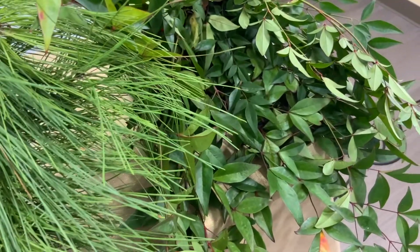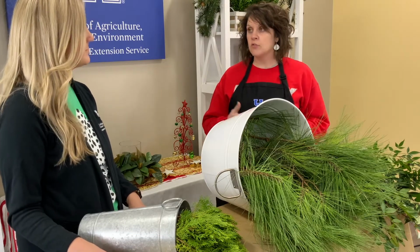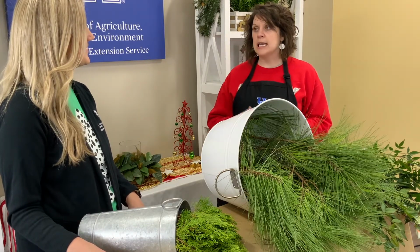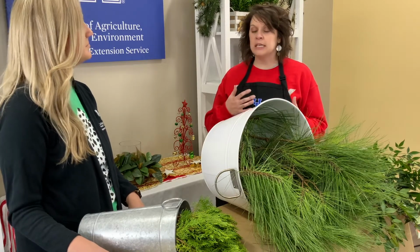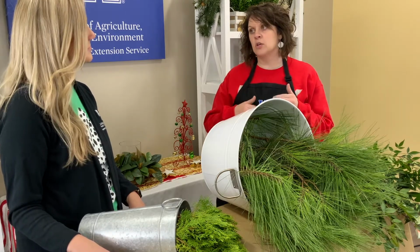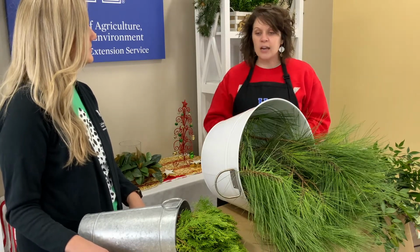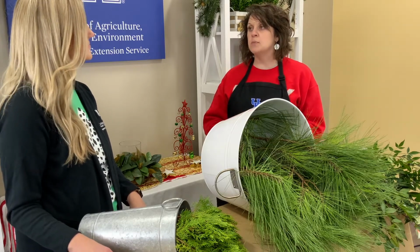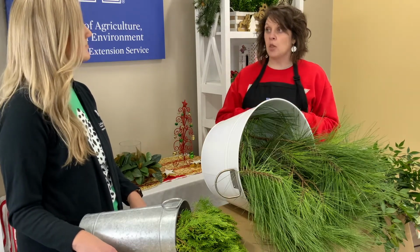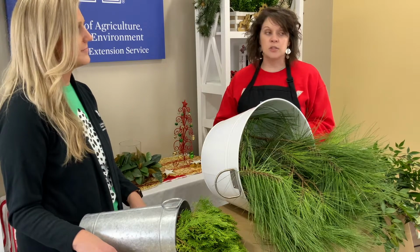One of the things to consider with greenery is that whatever you have available to you, whatever's in your backyard, feel free to cut on those. There's boxwood, there's southern magnolia. I love magnolia because it has excellent needle retention. That simply means it's going to hold on to its moisture content a little bit more. Sometimes with these other greeneries you have to replace them if you're using them indoors. That's something you need to think about when you're decorating your home for the holidays. I didn't mention cedar, but I love cedar just because it's in our fence rows. It's everywhere that you can imagine. And sometimes if you have the female cedar plant or tree, it's going to have the blueberries on it, and it's really pretty, especially with some of your holiday decorations, and the birds are really going to like it too.